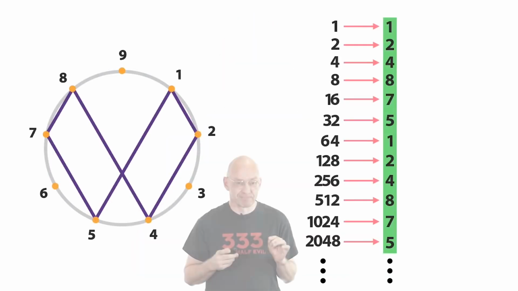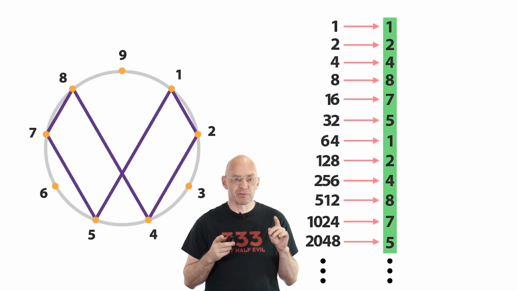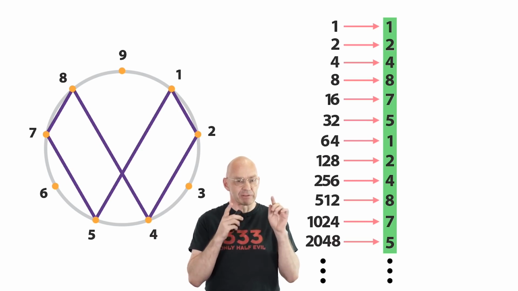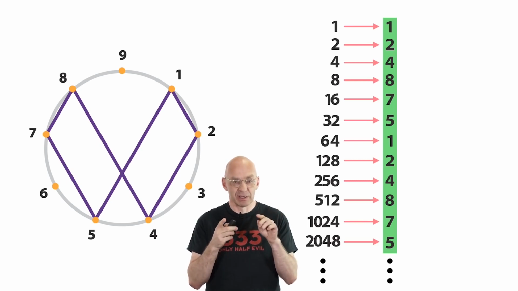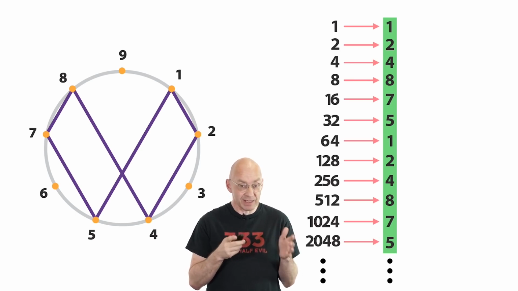Okay, now let's use these properties to explain what's going on inside the vortex. Remember, we started by looking at the sequence of powers of 2. In other words, we kept multiplying by 2 starting with 1. But now it's clear from our discussion just now that to generate that sequence of digital roots highlighted in green, we can also just keep multiplying by 2 and digital rooting on the right, right?